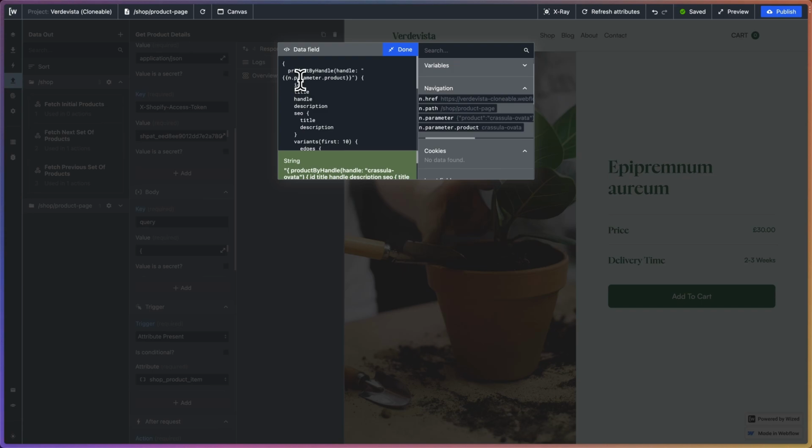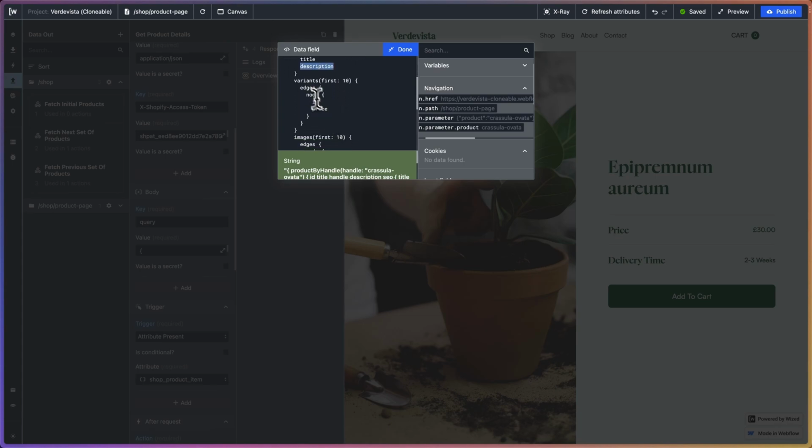So you need to make sure that the parameter is set here, and then based on that parameter, we are querying to obtain the product ID, the product name, the product handle, the product description, and then we also acquire the product title, SEO title, and description.